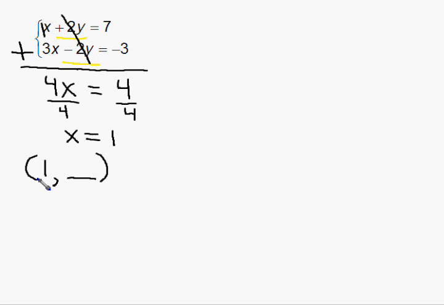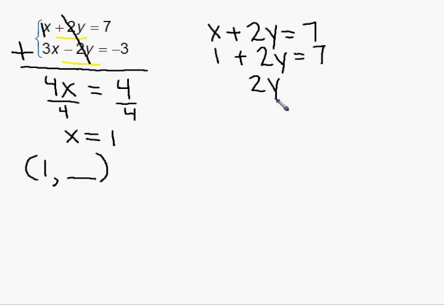Now remember, when you're solving a system of equations, you're finding that point of intersection of the lines that the equations form. So we know that our x-coordinate is 1, but what we need also is a y-coordinate. And we get that by plugging 1 in for x in any of the original equations. So I'm going to choose to plug into the first equation. x plus 2y is equal to 7. I'm going to replace x with 1 and solve for y. So I'll subtract 1 from both sides. That gives me 2y equals 6. And then I'll divide both sides by 2 and get that y is 3.